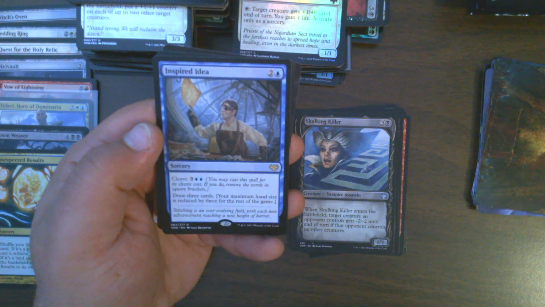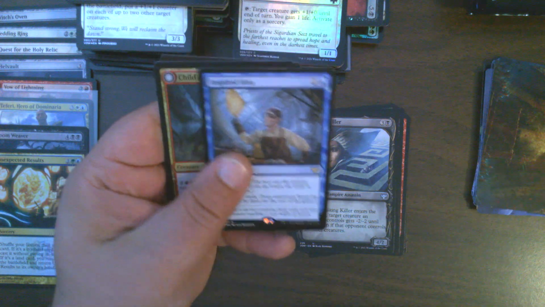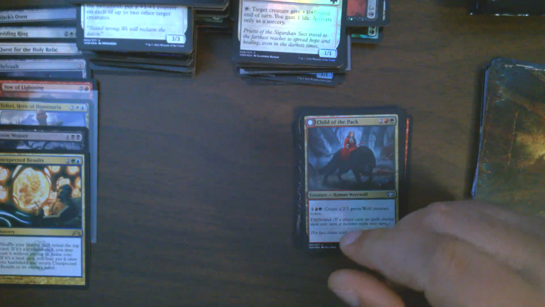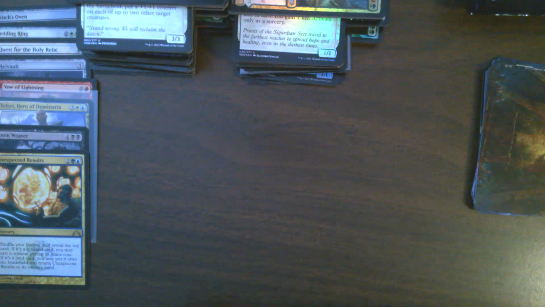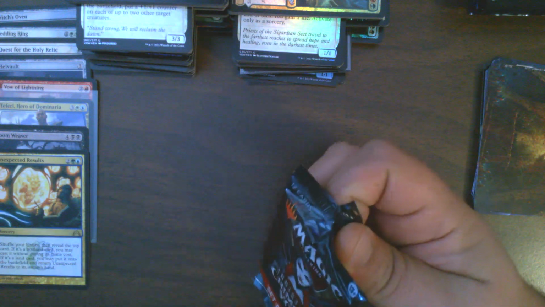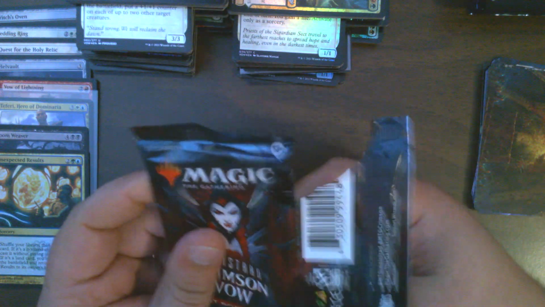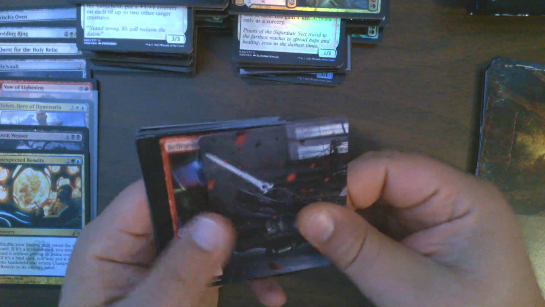Inspired Idea. Let's see, that is Inspired Idea number 6. And Child of the Pack foil and a flip card. But I love the game of Magic. I've been playing it almost, it'll be 30 years in June. I've been playing it most of my life. And what Hasbro has been doing to the game over the last 5 years is wrong. I mean, like, it's objectively wrong.